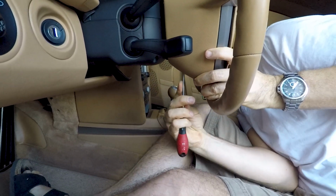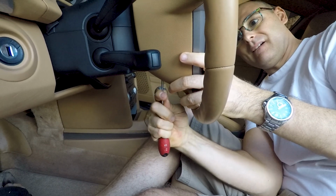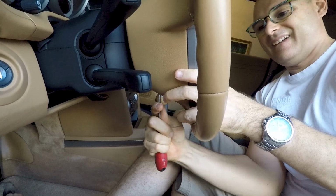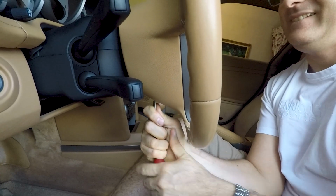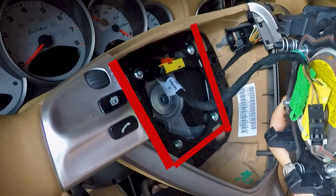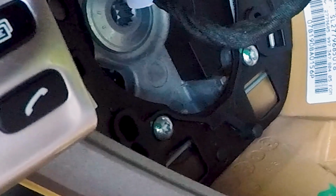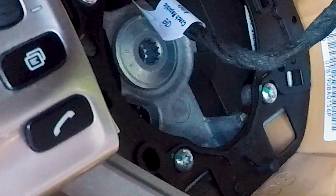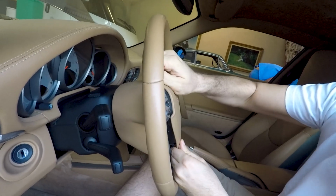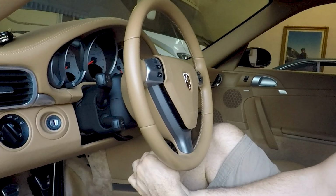You have to insert the screwdriver in a little hole which is behind the steering wheel and at the bottom, and you have to look inside of the steering wheel for that clamp spring, which you see now I am actuating. The spring is not easy to find and it's pretty hard, so you better take your time to do this step. When the airbag is out, it comes out by hand.